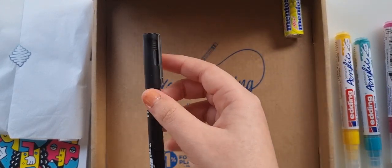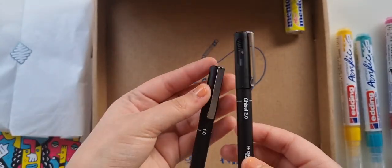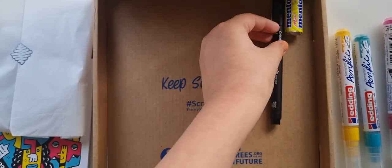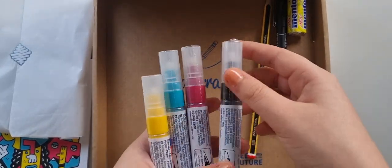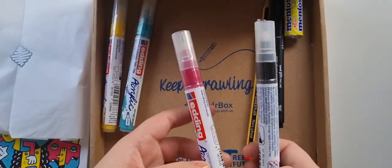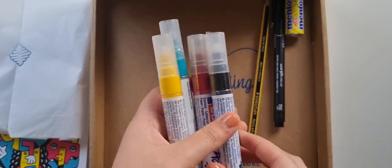Ooh, I got another pen. I had this pen before, but I think I lost it when I went somewhere, but it's a smaller tip. This is cool. I just had to check with my pens if I had this pen before, because as you see, it's very similar when you show it like this. Then if you look above, it's different. So we have this pen, then we have a pencil, and we have these acrylics. These are very cool because loads of these scrawlbox materials I have not used before. So this is a black one, then a magenta or pink one, then a cyan, then a yellow one. So these are the materials.